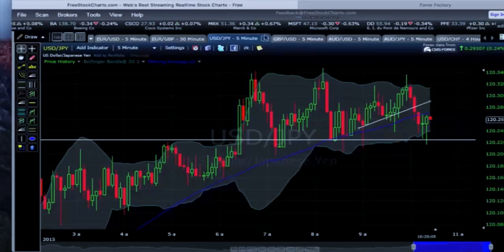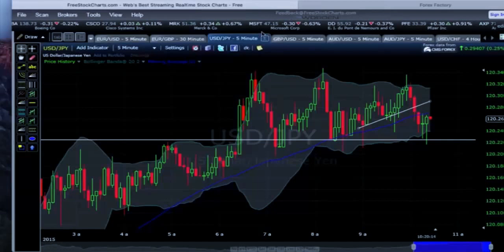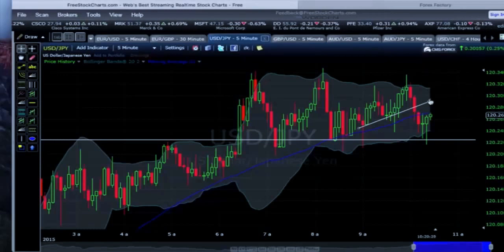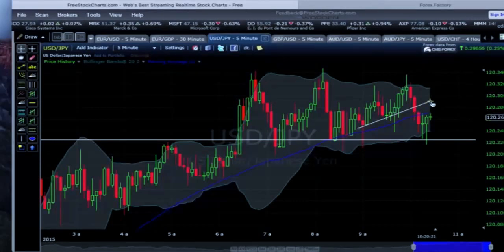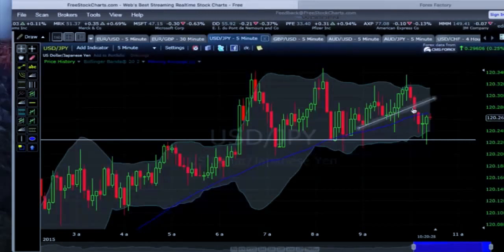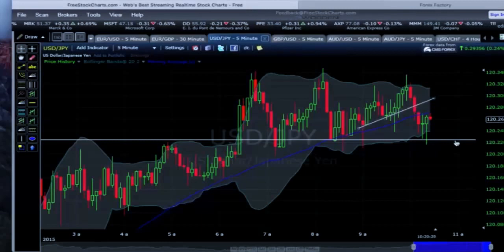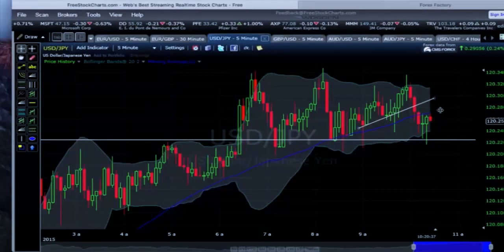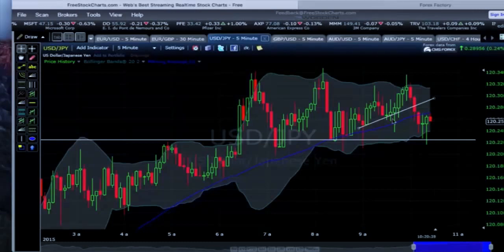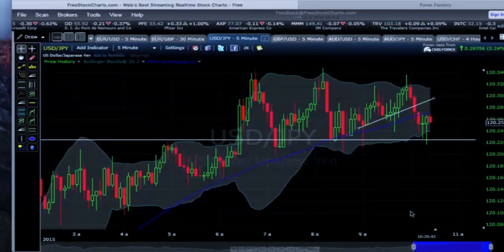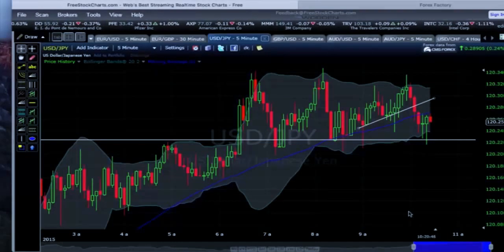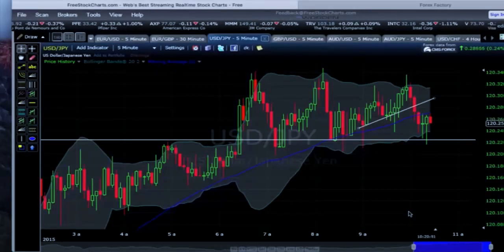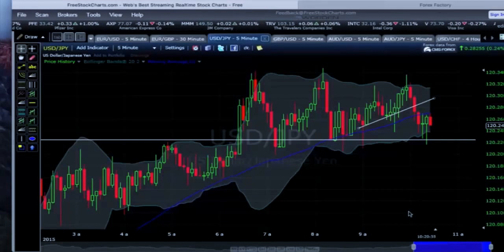So a 2 minute turbo or a 5 minute turbo from 220 or 225 would have been good. But if it breaks this moving average, it's probably going to go up. We cannot say, because this moving average kind of played nicely on a 5 minute. Maybe you were right about this level here. Yeah, 268 could have been a turbo put, but again, that's very risky because you can't trust moving averages. You can trust support levels, but don't trust them too much because they can break easily and just move above the moving average.